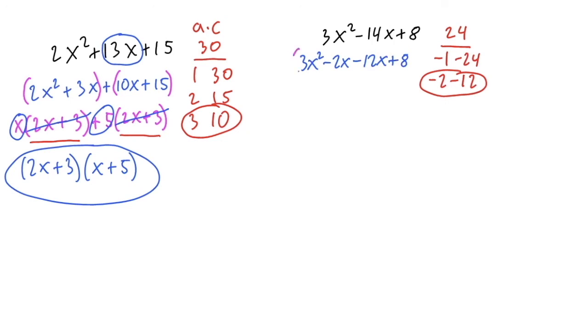And now I group. However, this is where the change goes. Notice I have a negative here. Before I group, I need to change this into a plus. So I need to change this into plus negative 12x. And then I can put the parentheses around. So that is a negative 12x. Then I factor out the x because 3 and 2 don't have a GCF, so I factor out an x. And what's left inside is 3x minus 2.